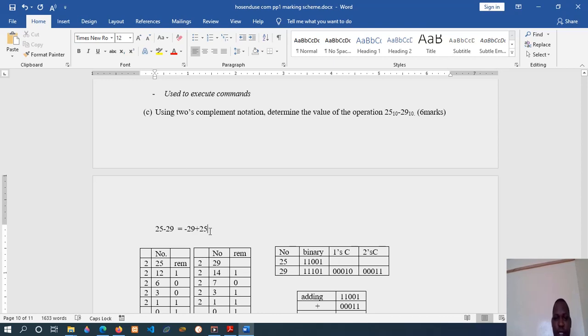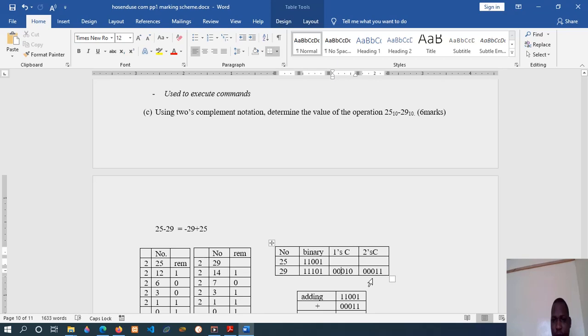Once you've known that, go ahead and convert the value of 29 that you will get here to 2's complement, and this will be the negative value. To convert this to 2's complement, you have to convert it to 1's complement first, and then you add 1 to the last digit.